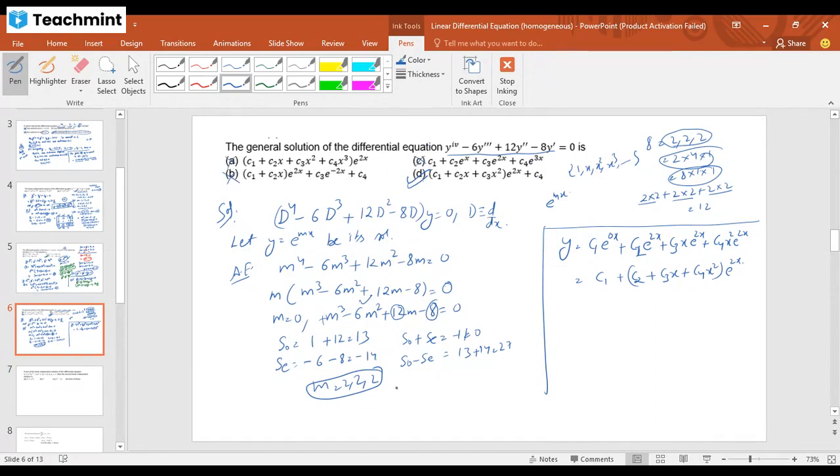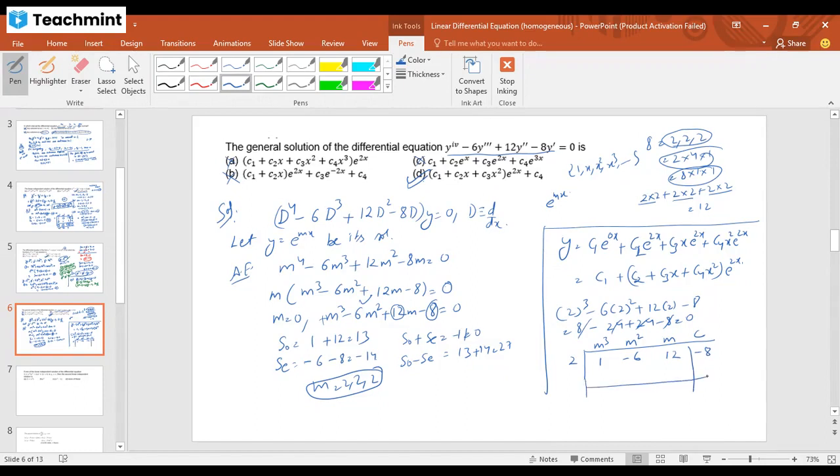Okay. So either you can do it this way, or otherwise we can get an idea that one of the roots should be 2. You can substitute here: 2 cube is 8 minus 6 times 2 square plus 12 times 2 minus 8. So it is 8 minus 24 plus 24 minus 8. So it cancels out, which means that one of the roots is 2. Then you can divide by m equal to 2. So m cube, m square, m and constant; its coefficients are 1, minus 6, 12 and minus 8.